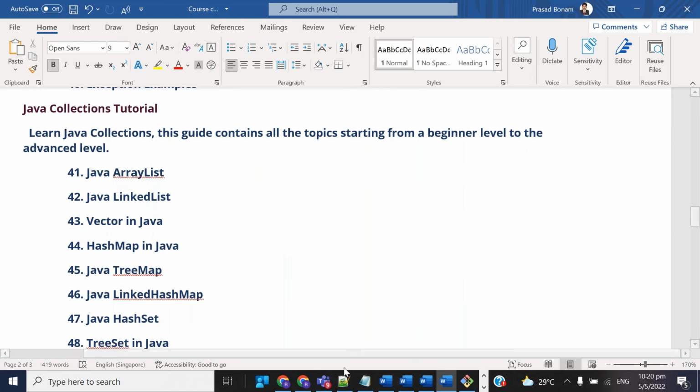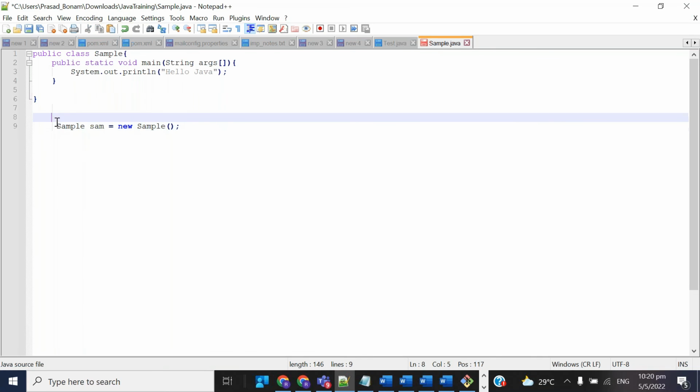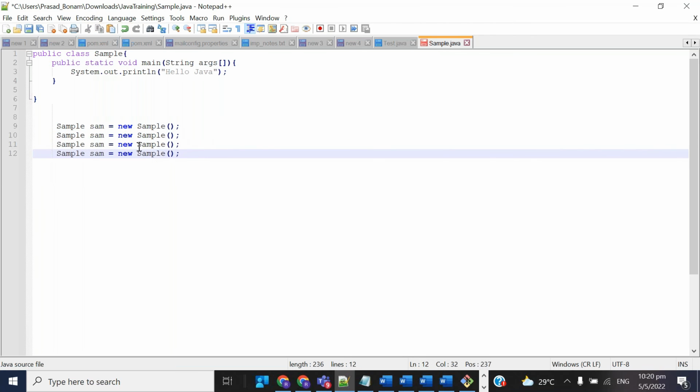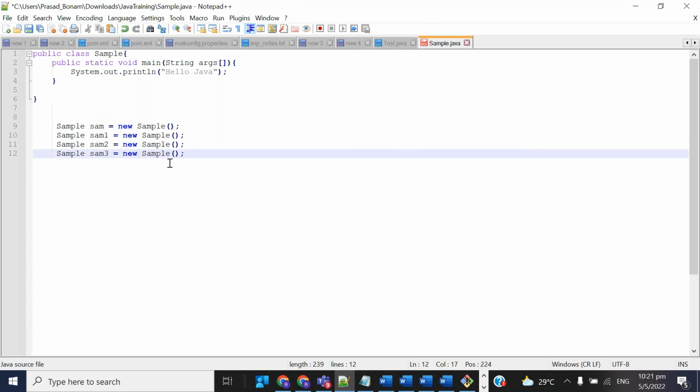Basically, here I created a sample. If you want to create an object instance, Sample s = new Sample(). Here every object generates one unique hash code. I created one more class instance here, and every object will have its own unique code. This is called the hash code. Basically, the equals method we can discuss more in the HashMap.